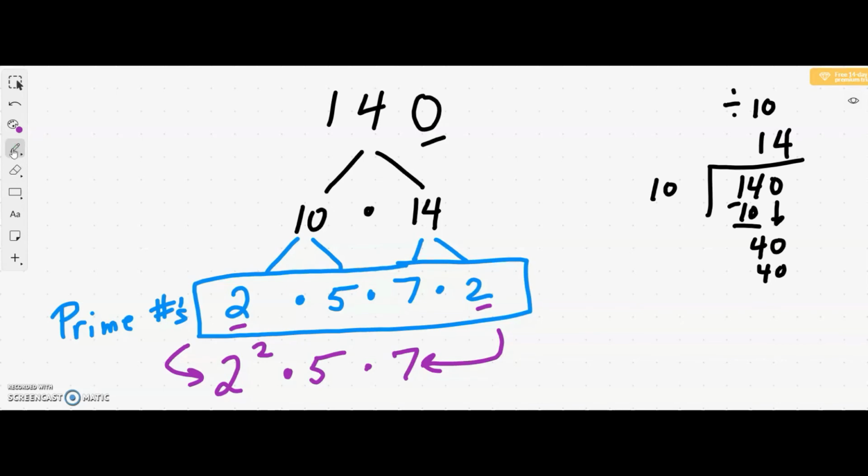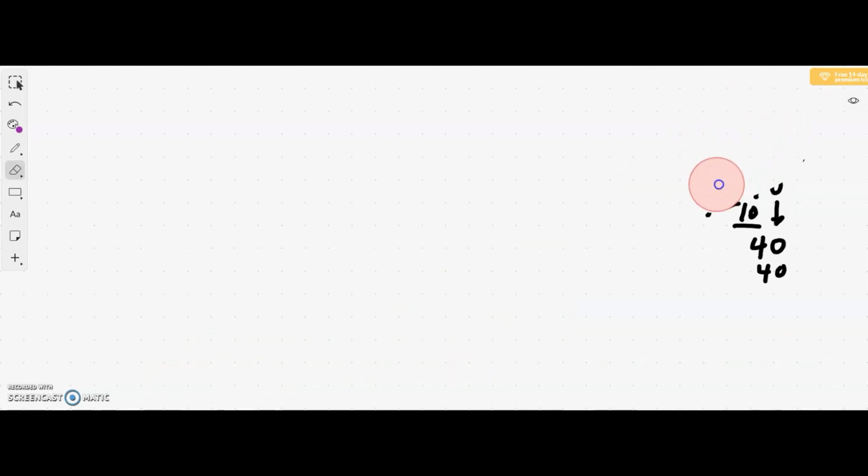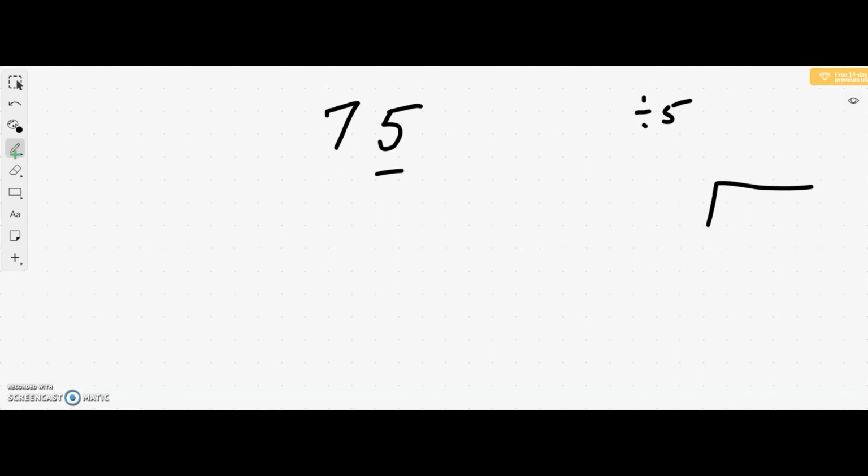Okay, let's try one more. Let's pick another number where you may not know 2 factors to start. So you're going to have to, I call it when you're desperate. When it ends in 0, you can divide by 10. And if you remember the rules of divisibility, if I gave you a number like 75, if it ends in 5, you can always divide that by 5 if you don't know where to begin. So I'm going to take my 75 and divide it by 5.